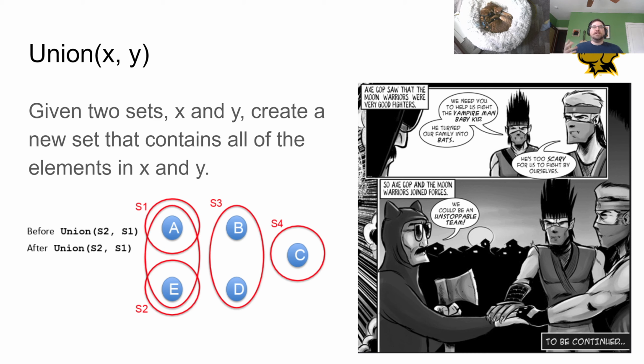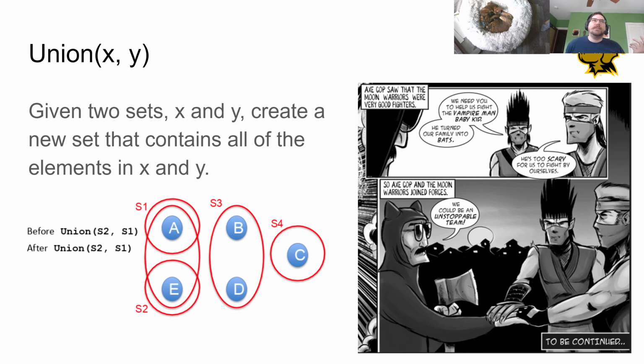So, what we're doing here, the union is the team merge operation. We had 2 teams here. We had Team Axe Cop. We had Team Moon Warriors. And we said we want to union them together to make another, bigger, awesomer team. Now, typically, when we do this, one team absorbs the other team, right? So if I have, in this example, I'm unioning S1 and S2. After I do the union, I can call the result of that union either S1 or S2, but one of the 2 teams gets absorbed by the other team.